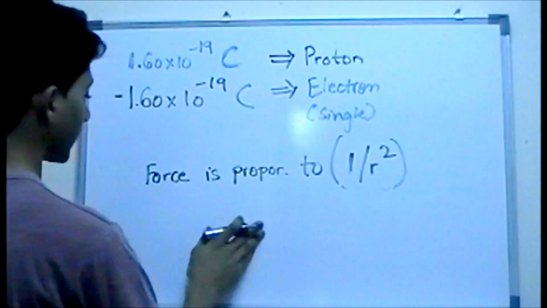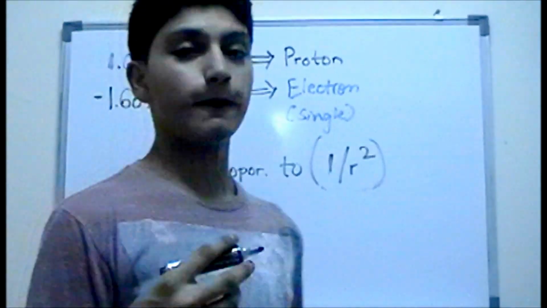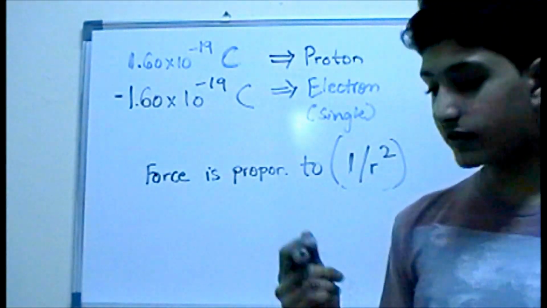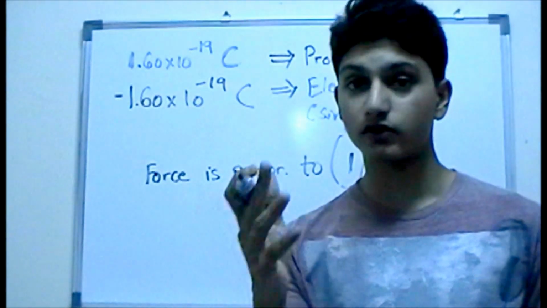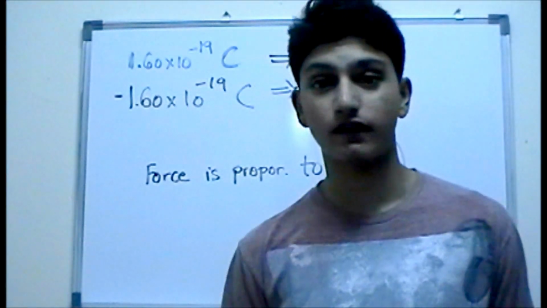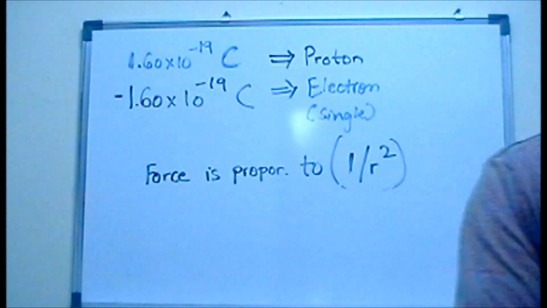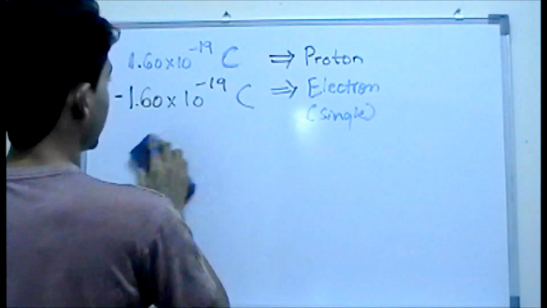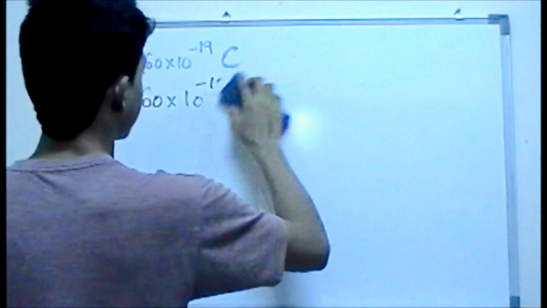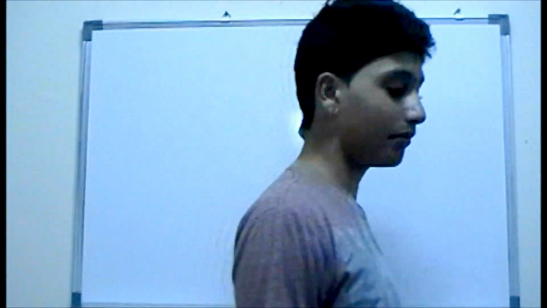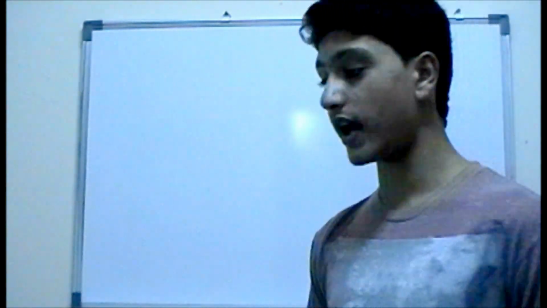Now what I'm going to talk about is how the units are put into an equation, because when these units just pop up, many people get confused. So before moving on to the equation, I want to tell you what each symbol represents. Force we know is F, and force is always in newtons. For a charged particle, you put a capital C after it, and after force you put N for newtons.